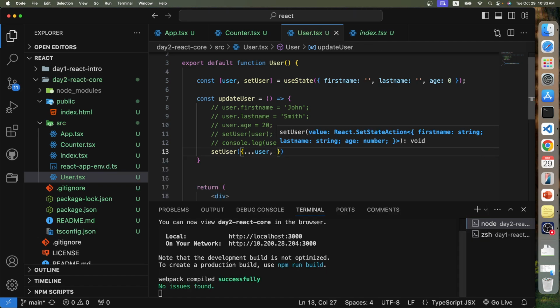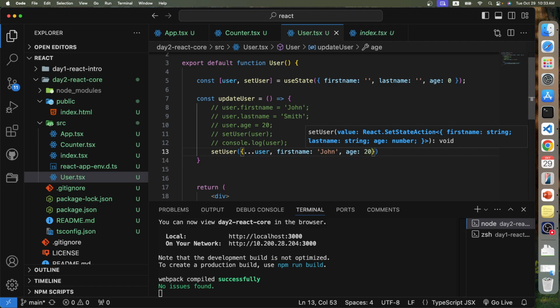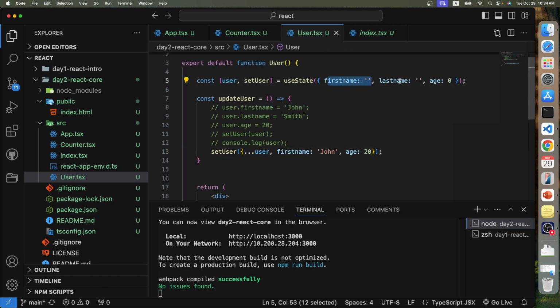And then I will only modify first name equals John, and age equals 20. This is a spread on the user object. So when we spread, you will get first name empty, last name empty, and age 0. And when I add the first name John, it's going to be replaced, and this age is going to be replaced.